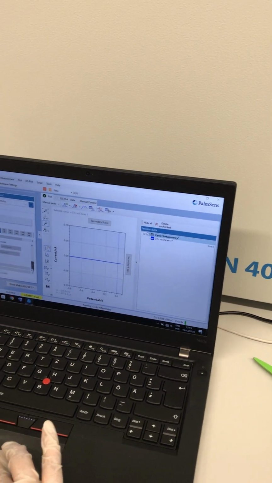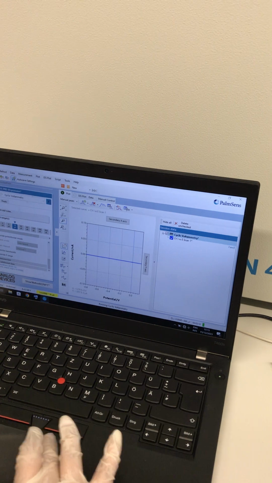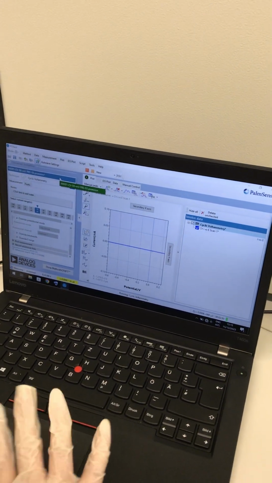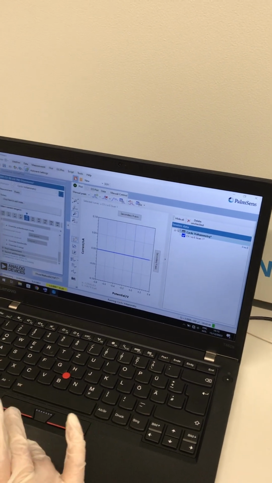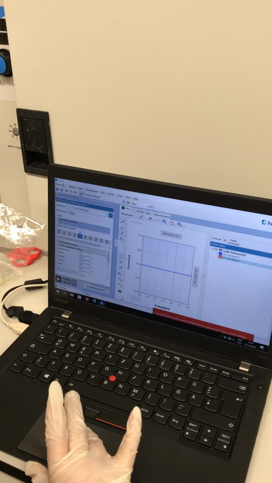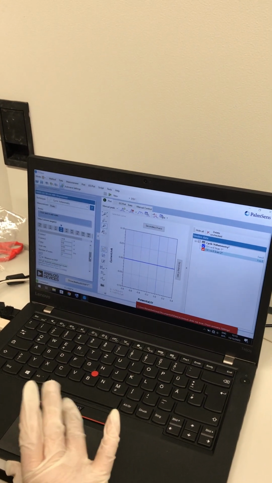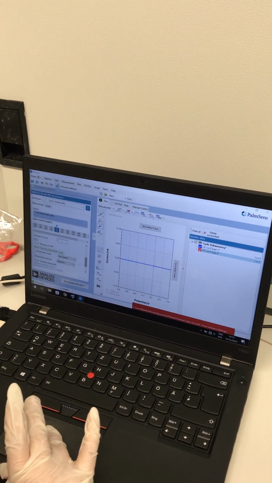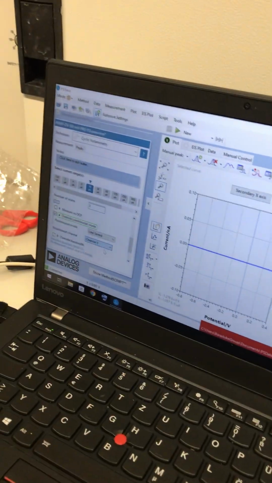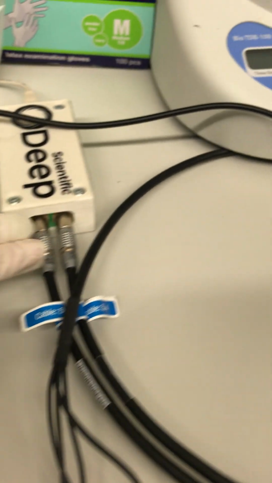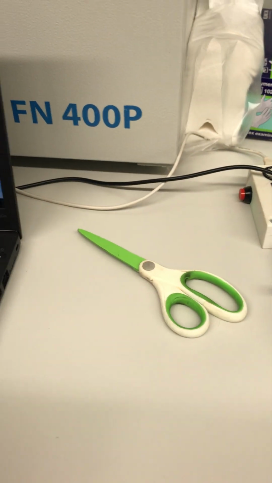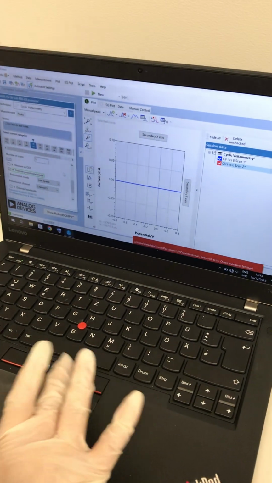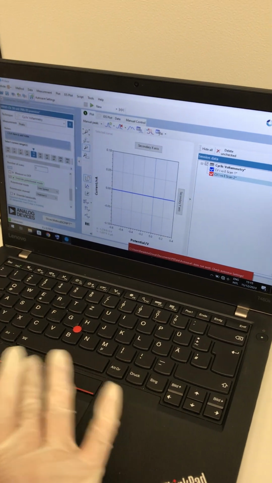I think 45? What is it? 43. Okay, there's something. How this happened, not sure, but it happens from time to time. The other cable is connected to the wrong channel. We want to have channel 0 instead of 1, because there are two channels. One is named 0, another one is 1. And that's why we were not getting signal.